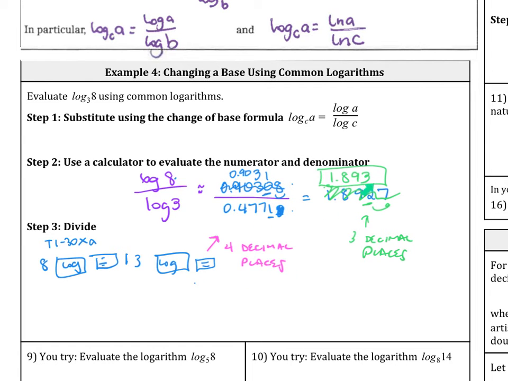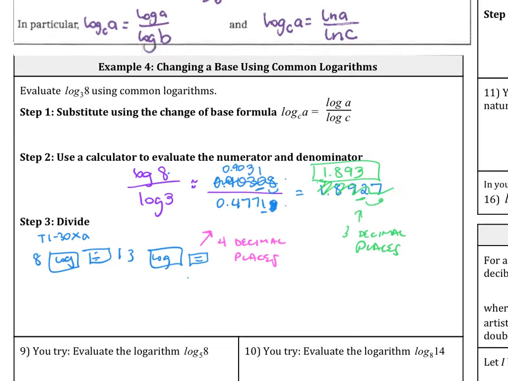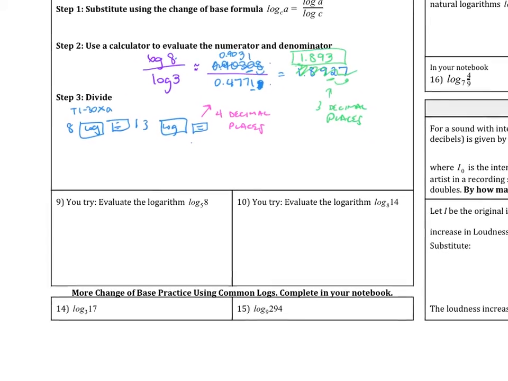Now, these are all the steps that you need to show on your quiz or test, and so make sure you show these steps, right? Each step is worth a couple points, so if you skip a step, you just go to the answer, and then you will not get full credit, right? So try these 4 out, please.